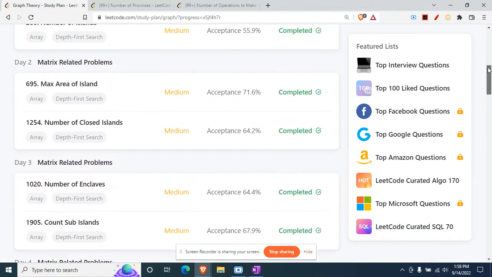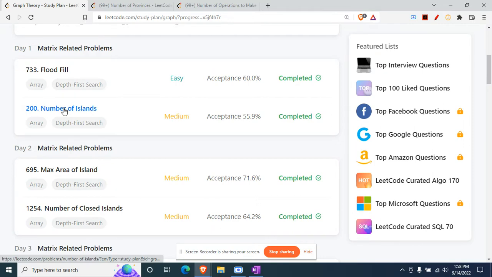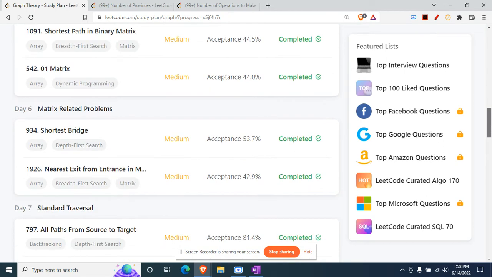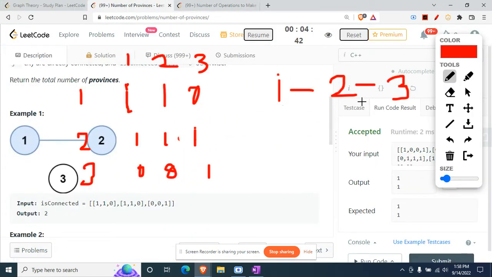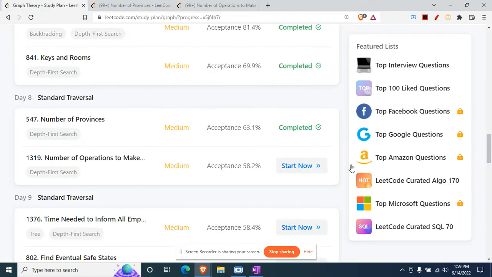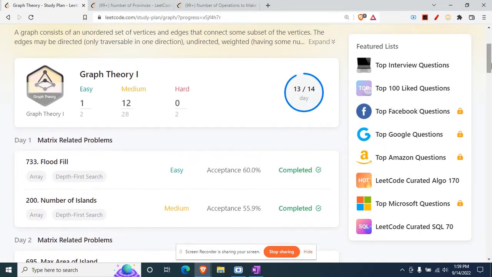So if you see in the first video, that is day one, Number of Islands, this problem is exactly similar to this, just the statement has been changed in some manner. Otherwise they are exactly similar. So they have said that if we can reach from a particular node to some other node, that means it is connected. Fine. So this is the problem statement in a simpler manner, and you have to return the number of connected components, or in other words, like the day one problem Number of Islands, that is what you need to return.